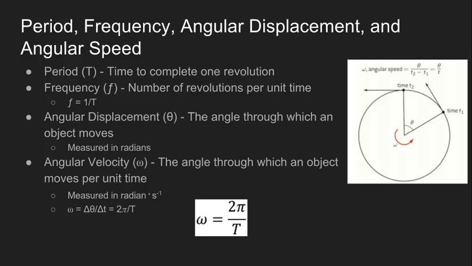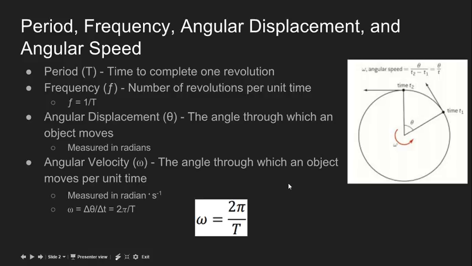Circular motion is very similar to linear motion in that we have displacement and velocity. So the displacement equivalent is aptly named angular displacement, which is the angle through which an object moves. So if I move halfway through a circle, my displacement will be pi radians. And we use radians because it's a much more easily used unit whenever we're trying to actually use the equations. So if we go down to our next bullet, we have angular velocity.